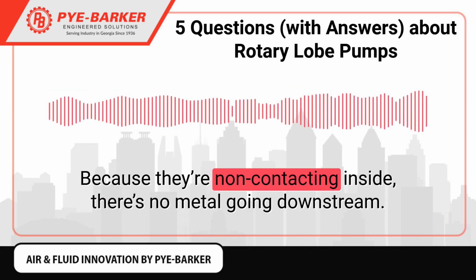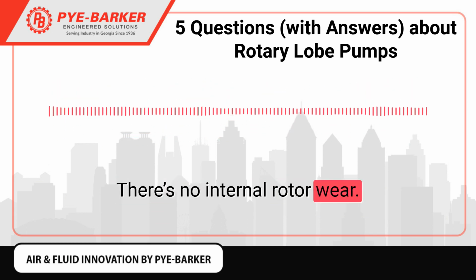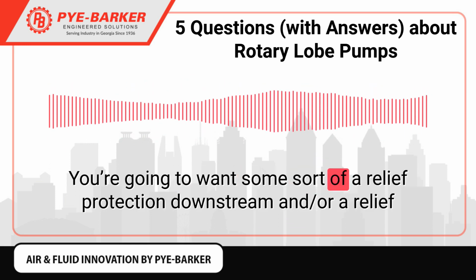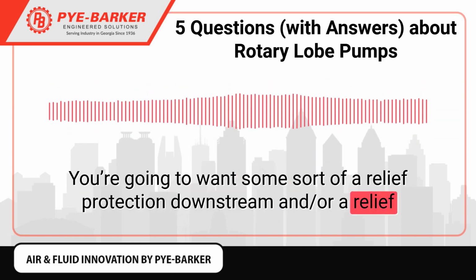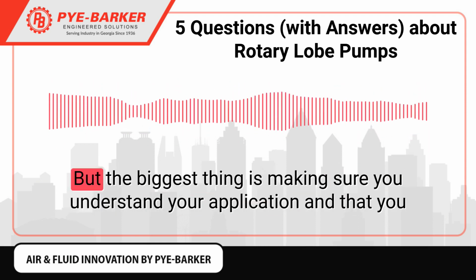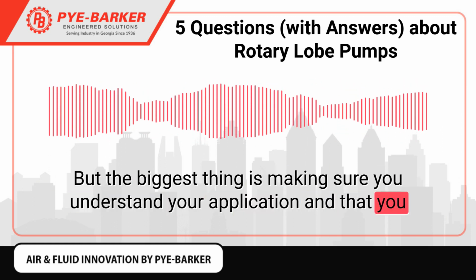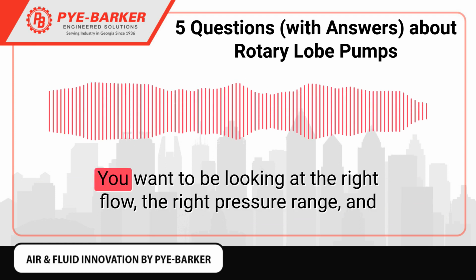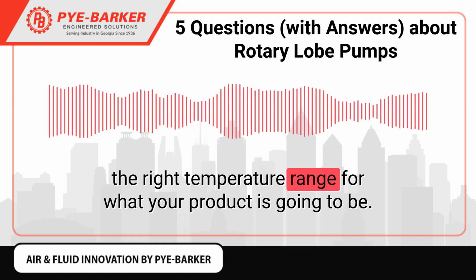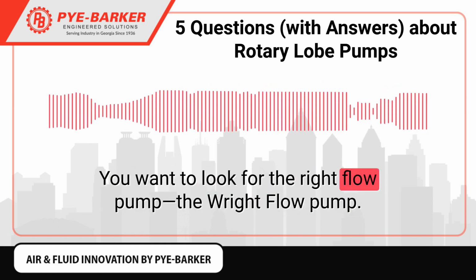Because they're non-contacting inside, there's no metal going downstream. There's no internal rotor wear. There's no faceplate wear on these. You're going to want some sort of a relief protection downstream or a relief protection faceplate, depending on your application and the pressures you're pumping. But the biggest thing is making sure you understand your application and that you size these appropriately for that application. You want to be looking at the right flow, the right pressure range, and the right temperature range for what your product is going to be. You want to look for the Right Flow pump.